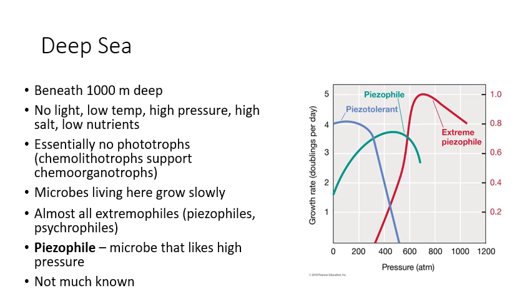But in the deep sea, not only do they need to be able to tolerate the high salt, they need to tolerate the low temperature and the high pressure as well. So you have a lot of psychrophiles and piezophiles. A piezophile is a microbe that prefers a very high pressure. So it's really hard to culture those guys because if you go down to the lower depths of the ocean and get a sample of them, by the time you get to the surface, they're dead. They have to have a high pressure or they die.